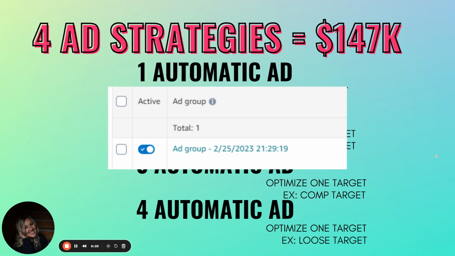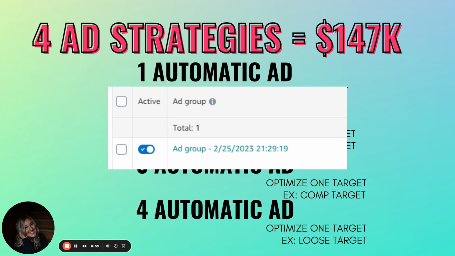Okay, let's look at what this looks like inside of the account when we break it down a little bit. So every campaign has an ad group. You can see that I started scaling this one February 25th of 2023, so it's over a year old. The reason why I like this 4 ad strategy is because it has the longevity to be evergreen. Okay, I hope that makes sense to you. We talk about Amazon KDP being passive income, but learning ads allows us to enjoy that longer, in my opinion, because if it's already working organically, why not support it with a little bit of gasoline on the fire?